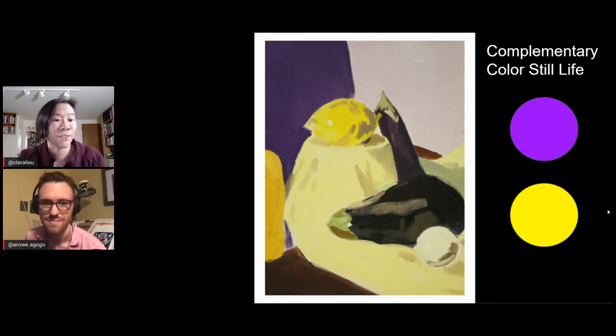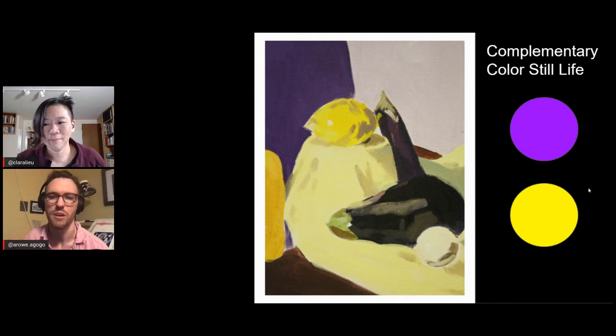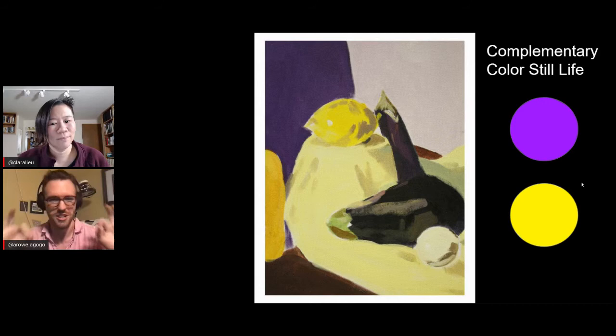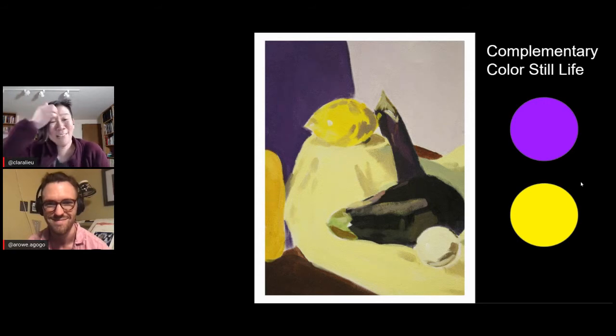The possibility of ending up with more variation in gray goes up dramatically when using complementary colors instead of black. That brings up my favorite way to use color theory — in shadows. It's one thing to do a painting with bright yellow against bright purple, but to see subtle uses where it's slight yellow light with a rich purple shadow is just A-plus. It's easy to make assumptions about what color something is — you might look at a lemon and just say yellow, but look at the shadows.